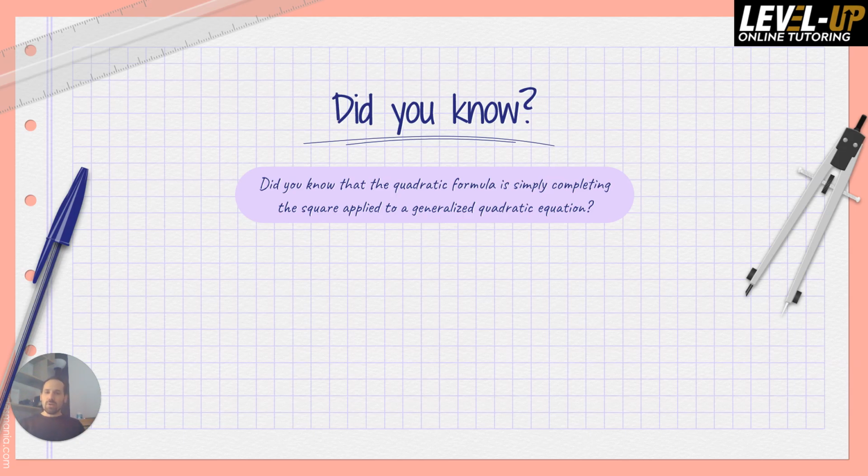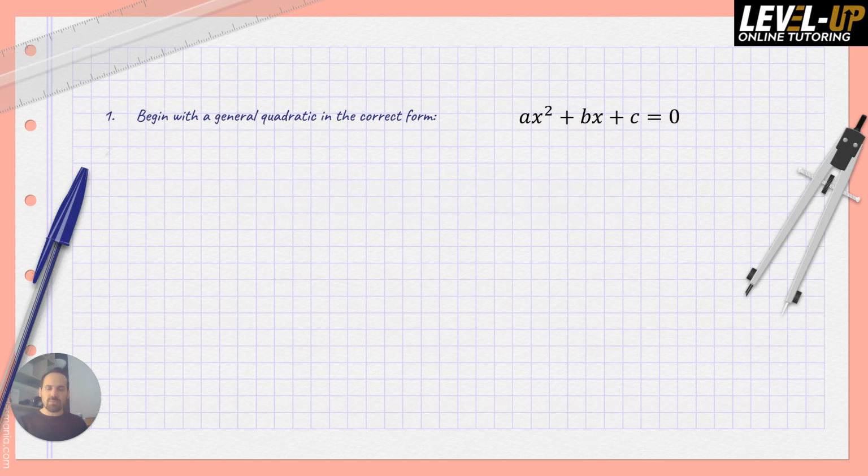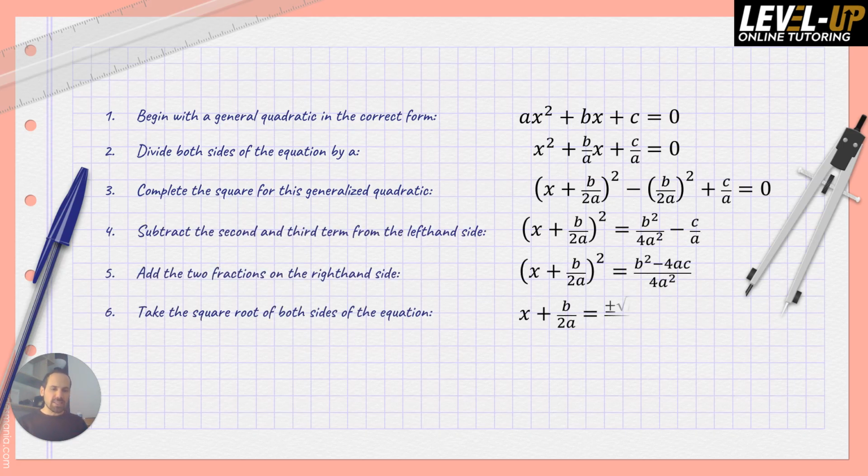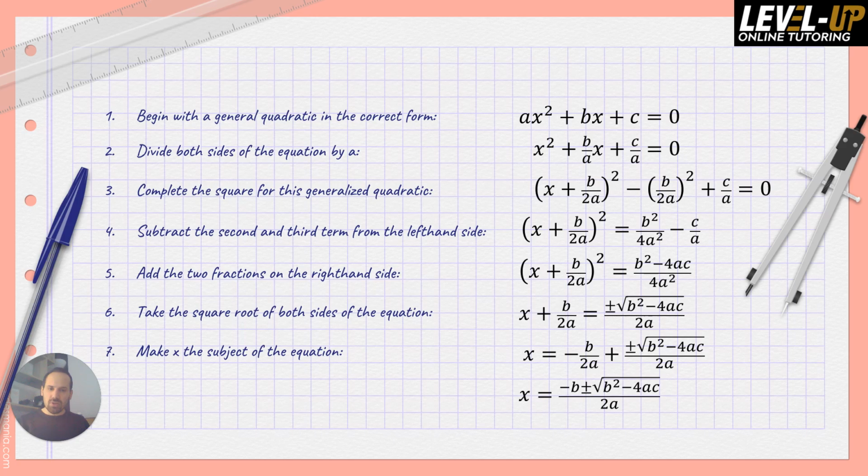Did you know the quadratic formula is simply completing the square applied to our generalized quadratic equation, which is ax squared plus bx plus c equals 0? Now, I'm not going to go through all that with you. I'm just going to put it up here on the screen with explanations of what's going on at each stage. You might want to pause at the end of this and go through that and have a look. You can prove to yourself that yes, the quadratic formula is simply completing the square on that generalized equation. So there you go. You might not have known that, like where that quadratic formula comes from and why it works. This is the reason why it works.